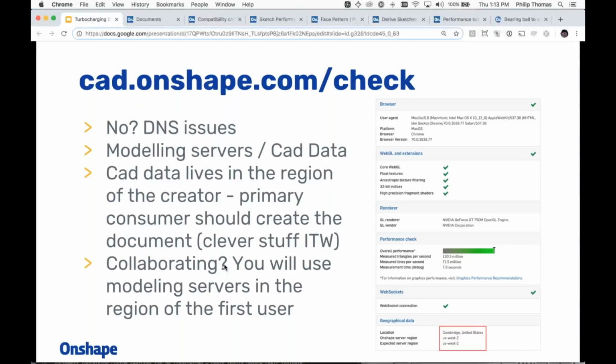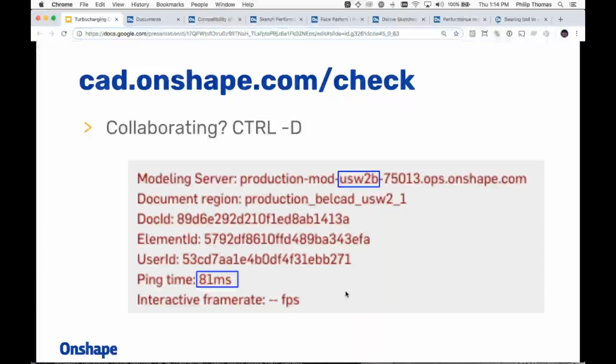That said, there is a special case when you are collaborating. You will use the modeling servers in the region of the first user. So if I open up the document in the US and Bruce Bartlett opens it in Australia, he will be using the servers in Portland, Oregon, and his time of flight will probably be around 100 milliseconds. So it's potentially possible to start to see very, very small slowdowns. But of course, India is 8.5 hours, Australia 12 hours, China 12 hours as well, I think. You're unlikely to be working on the same document at the same time. So if you do see a server location being used that's not what you're used to, it's probably because of a collaborator.